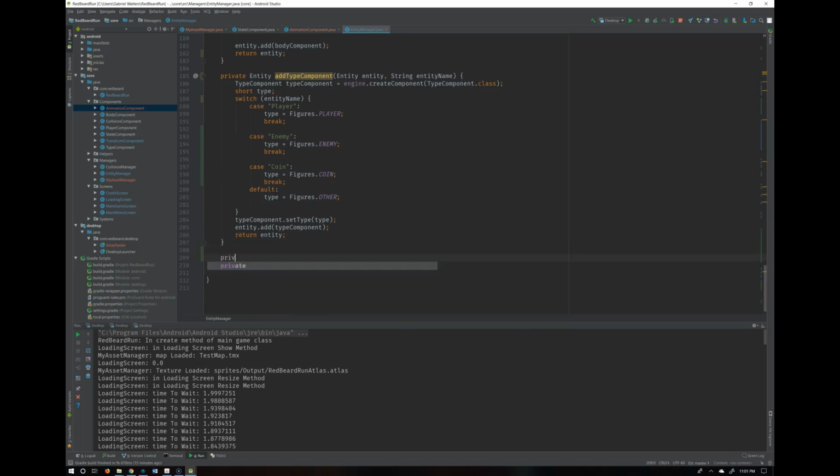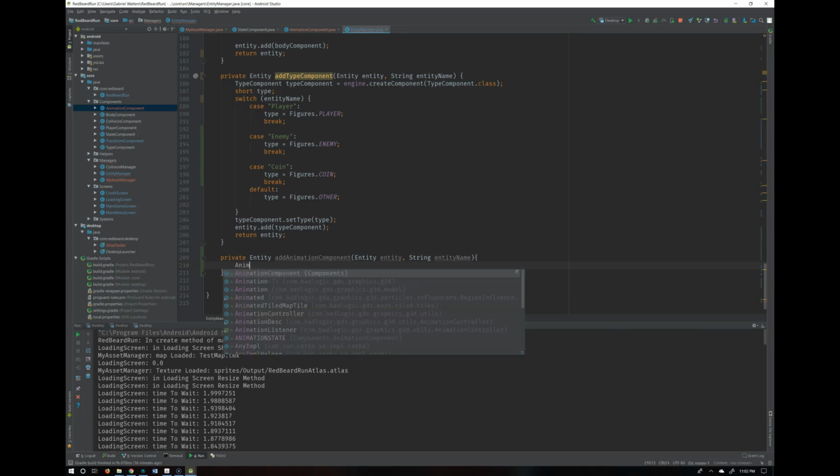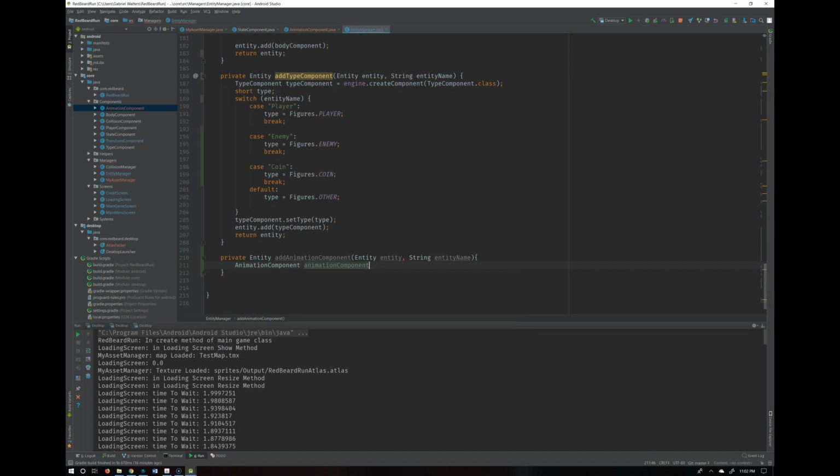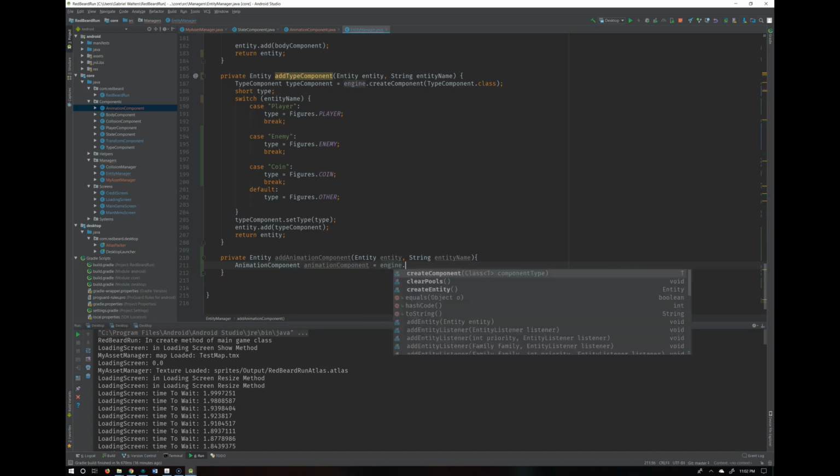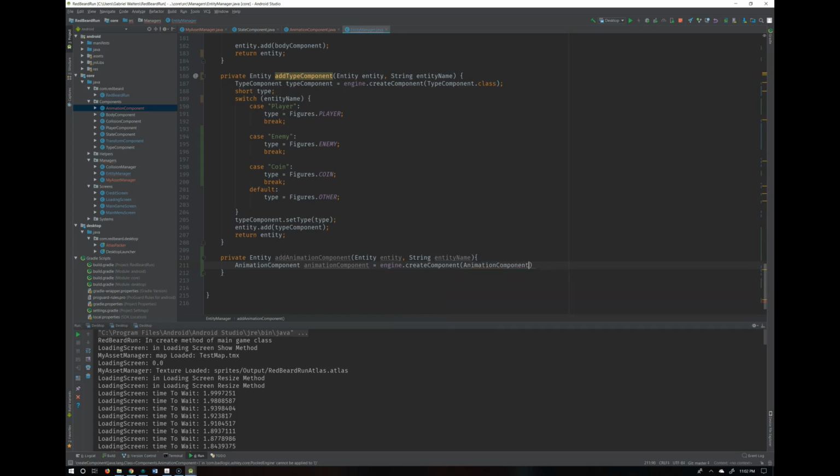Let's go to another one, private Entity addAnimationComponent. We need the entity, String entityName. So this is the same way that we've set up all of our other ones. So animationComponent equals engine.createComponent(AnimationComponent.class).